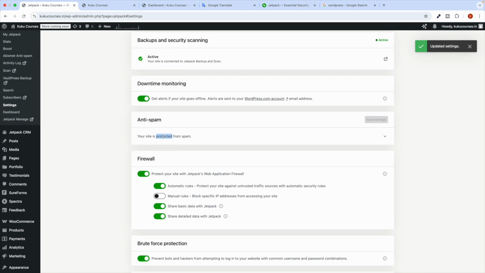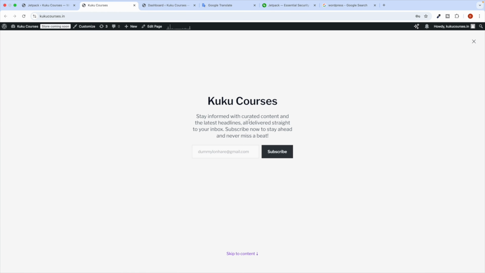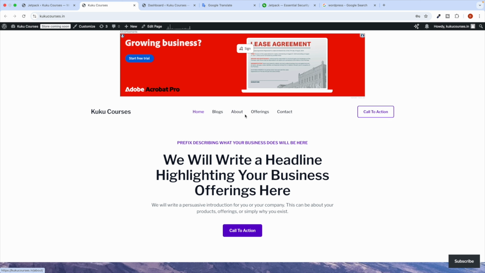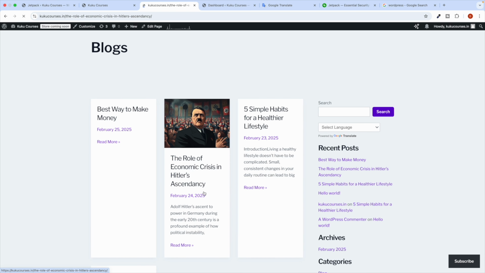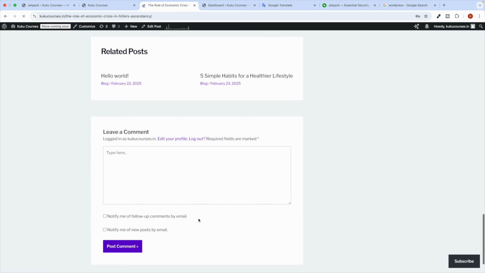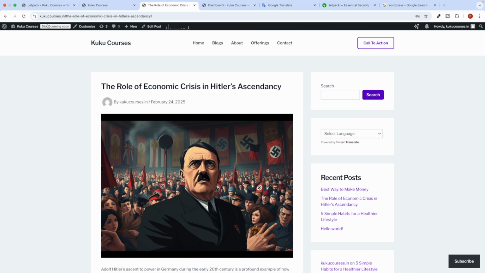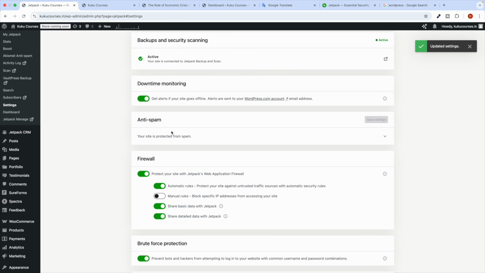Anti-spam is on by default. Sometimes what happens is, if you have a website with some blogs, here you can see we have a blog article, and we have the option to comment. Sometimes if you have a sign in button, people try to spam. They put in bot comments or bot sign ups. This will bring lots of bot users to your website, so anti-spam helps you with that.